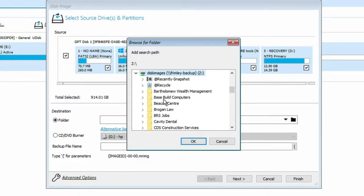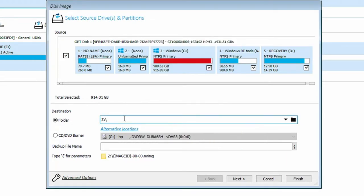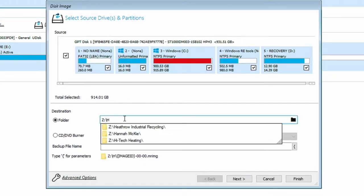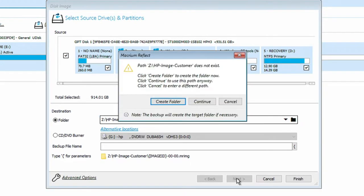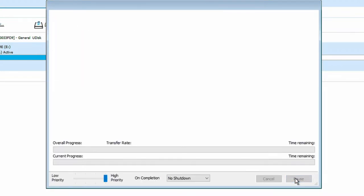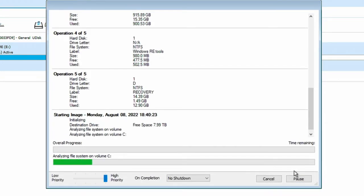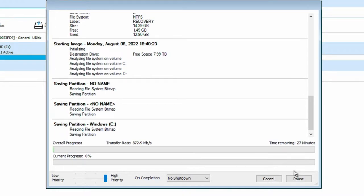We're going to go into our drive in here and we're going to create a new folder called HP image customer, and that's going to create a folder and it's going to dump everything in there. So we're going to say next, we're going to say create the folder, and then it's simply enough, we just click on finish and then we wait for this to create our image of the drive across the network onto our NAS drive. And then what we're going to be doing is we're going to then restore this back onto our SSD drive that we're going to install in here.